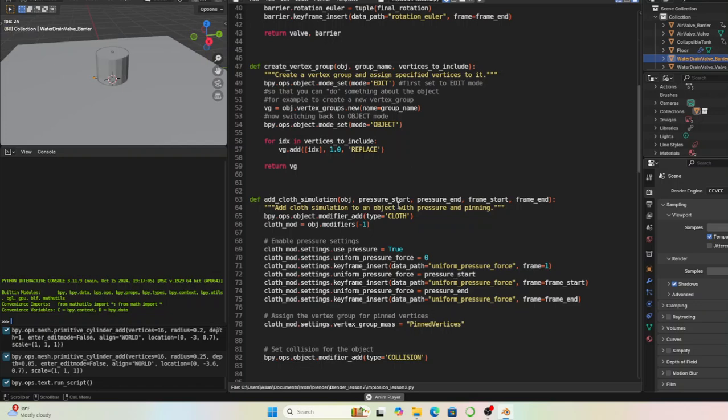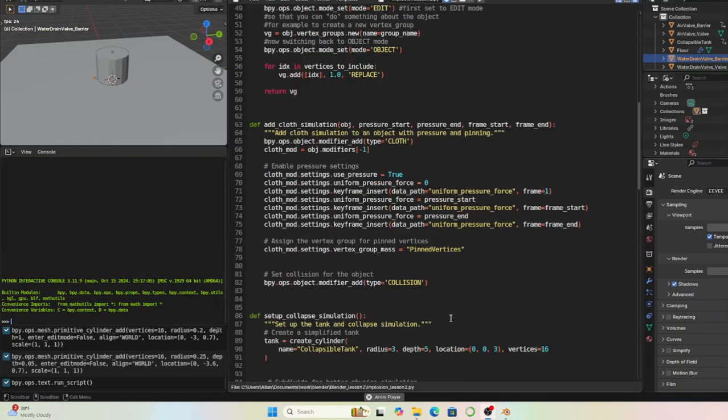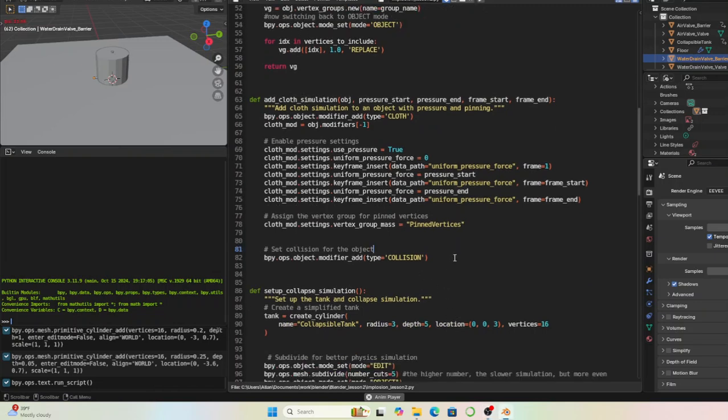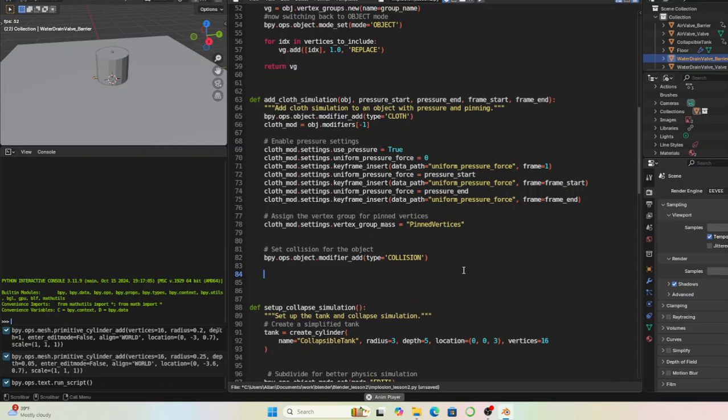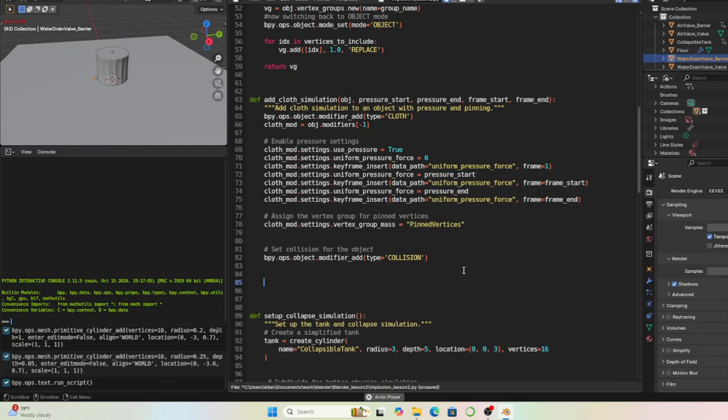So what we do first is we go down to add clock simulation, and we create a new defined function called setup fluid simulation. And then the parameters are domain size, inflow location, and the inflow start frame.